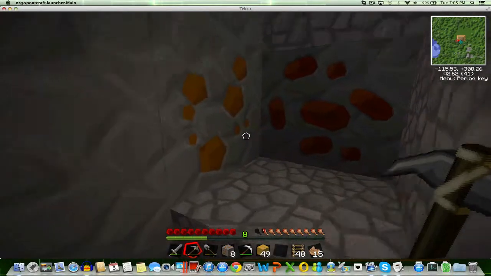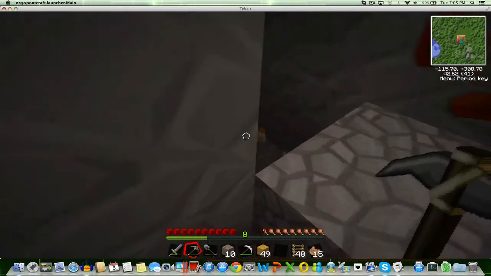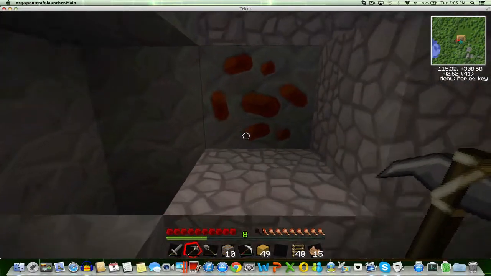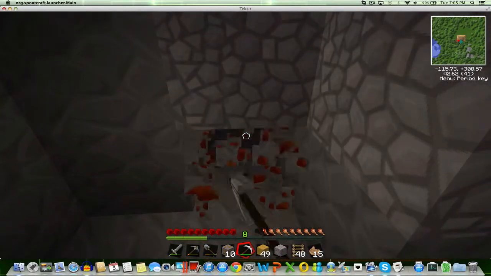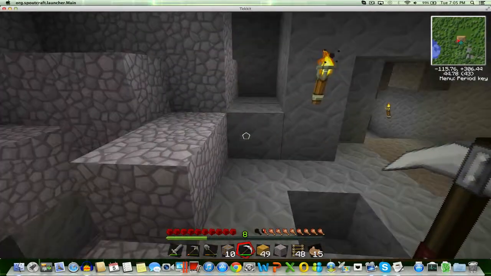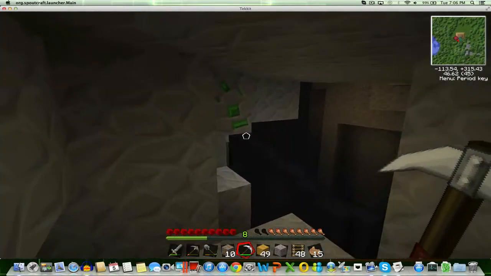Now, unfortunately, we have some. Ooh! Oh, look at that! We found some rubies! Didn't expect to find those. Yeah, alright. Get rid of that gravel. There we go. Rubies. Awesome. I found like 5 of them in one spot the other day. It was awesome. Let's go this way. Ooh, uranium.